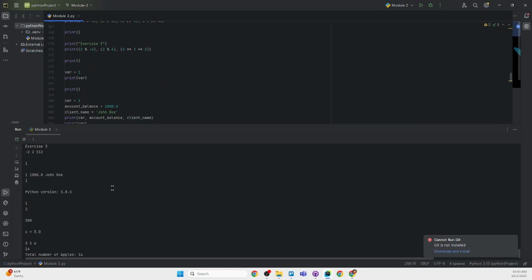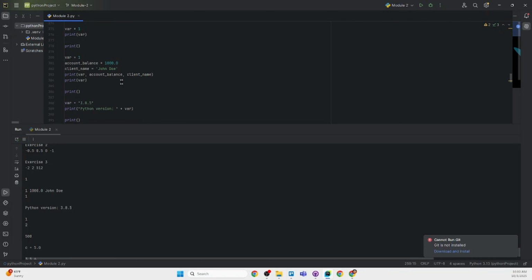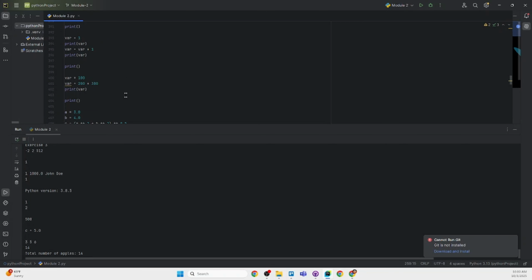And then this was VR. This was new. This was intriguing, but later I found out I don't need that VR to create something that equals another thing. I don't know the proper word. But yeah, we did some assigning variables in math, like VR equals 100, VAR equals 200 plus 300, which will equal 600 or 500, something like that.